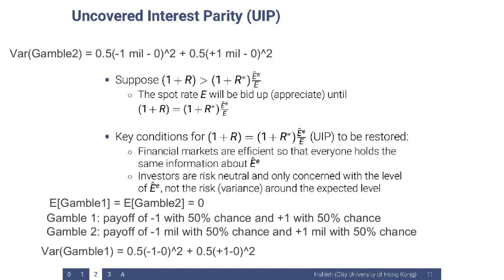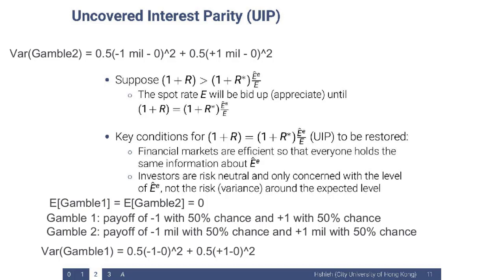So from the perspective of a risk-neutral investor, which gamble would you prefer? He's actually indifferent. Yes? Risk-neutral means they only care about expected value. They don't care about risk. I can show you the math to define risk neutrality, but I think that's a little bit much. So just to simplify everybody's life, risk neutrality literally means they only care about expected value. That's the only thing they want to maximize. Whenever the expected value exceeds 0, they will come in and make a trade.